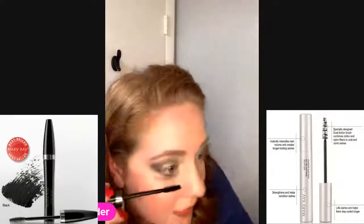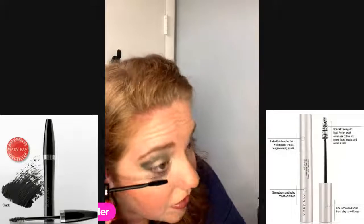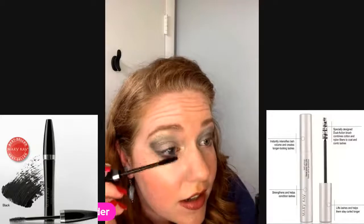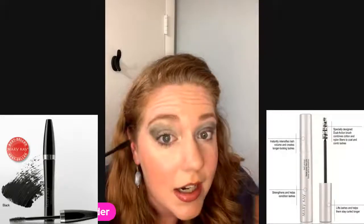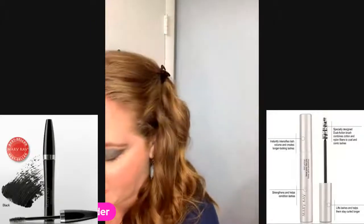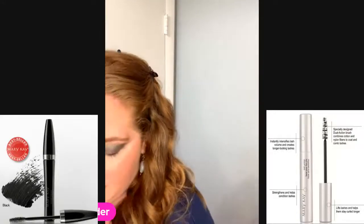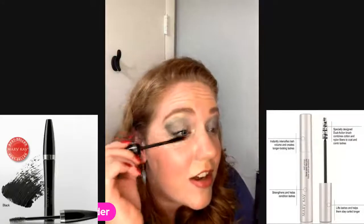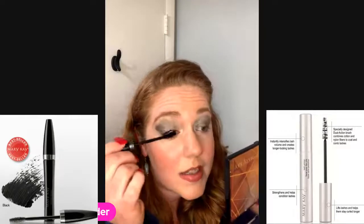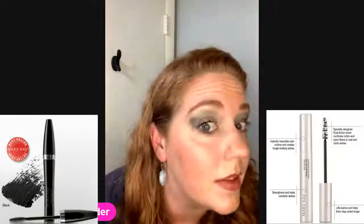So I'll do it on this eye. Application-wise it is very, very basic, nothing crazy, simplistic. It does give you some definition, and you can see my eyelashes appearing slowly. Like I said, I have blonde eyelashes, so before I felt like you couldn't see them, probably couldn't. And now with the Ultimate Mascara, there's a little bit there. You can see it a little bit. Look, eyelashes, bam. And I just put on as many coats as I like to get the look and style that I want. And it's very simplistic.